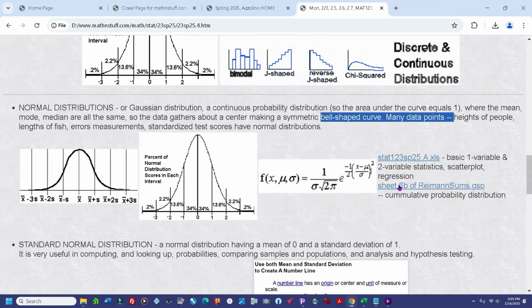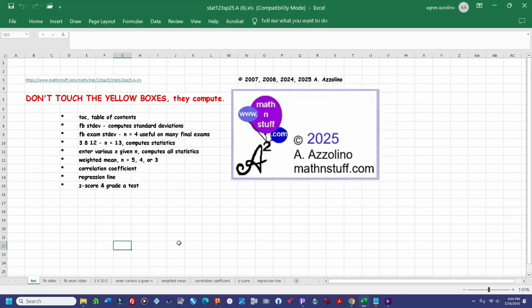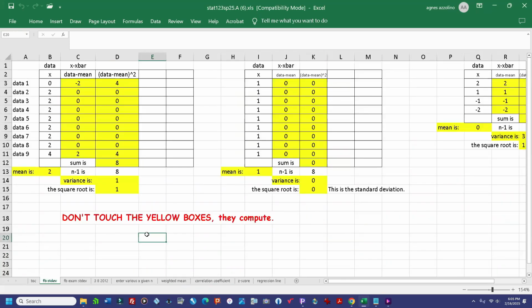So let's go to the spreadsheet. And I think I may have one copy open. All you have to do is click and download it. I already have mine open, and it's set to go. I opened it to the table of contents. There are plenty of other things to look at. We're going to go through this and then play with more numbers. All of this you may do at home, watching the video, whatever you wish. The goal is to play with the data and watch it compute.